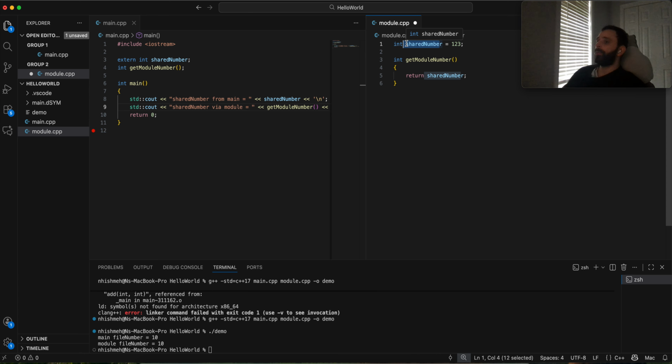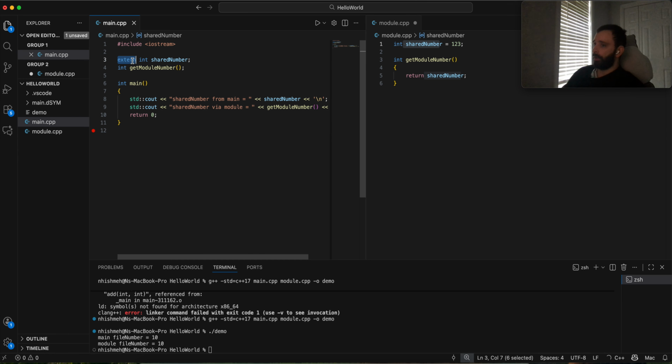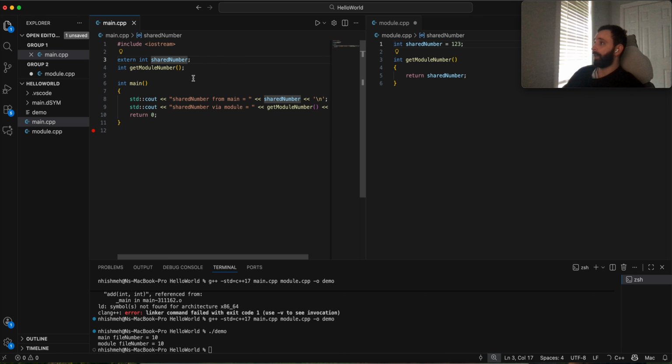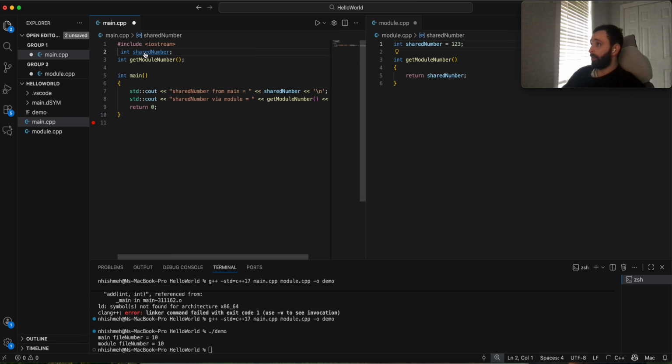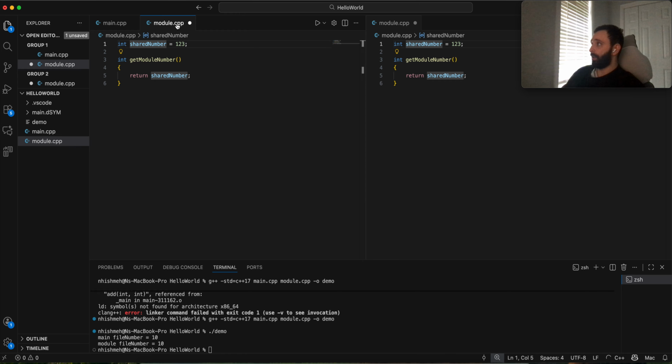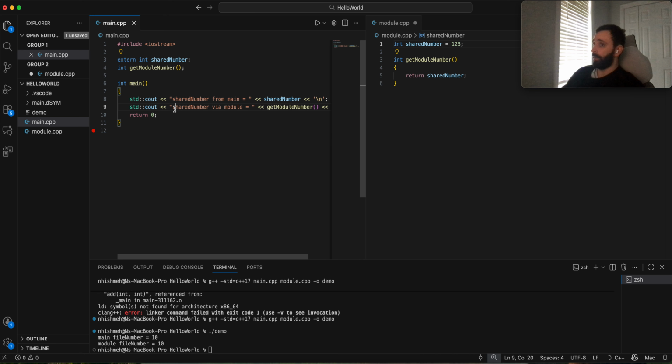And we have an extern keyword. Why? Because we can just basically access the same number. If you click here, so I'm doing command and click, and it's going to take me to module.cpp. So even the IDE recognizes the extern keyword. Let's remove the extern keyword here and then try to do command click. It doesn't go anywhere. But if I add extern and I click here, the IDE takes you to module.cpp because the module recognizes the extern keyword and that non-const globals have external linkage.